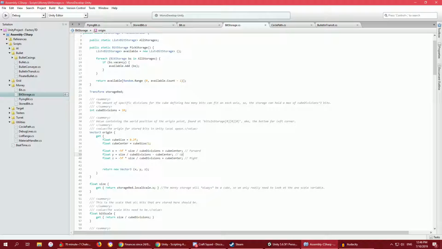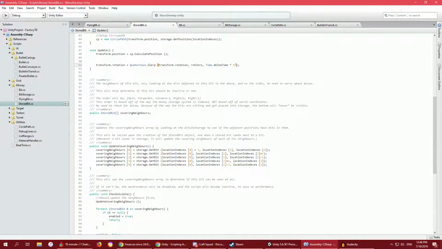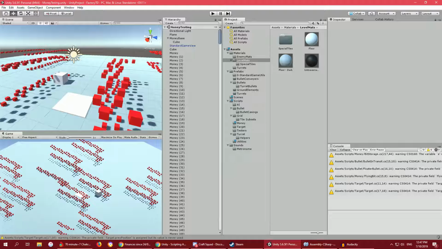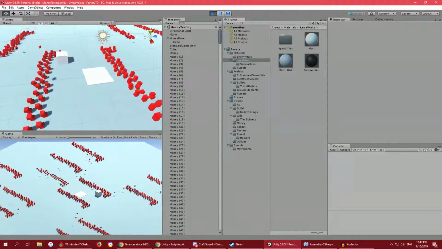And if we look at... What are we looking at? Yeah, because I kind of want to see this stored bit here. No, the bit storage, the way it calculates what random position to use is actually quite intriguing. I feel like it's because of this here. It is. Yeah, it's inclusive and exclusive, so I don't need to worry about this minus one here, so that is the issue. All right, there we go. Because I thought it said from min inclusive to max inclusive, which means it'd go out of range if I tried to use it, but that was for floats, not for integers. For the integer random range, it excludes the last value, which is pretty fucking baller.